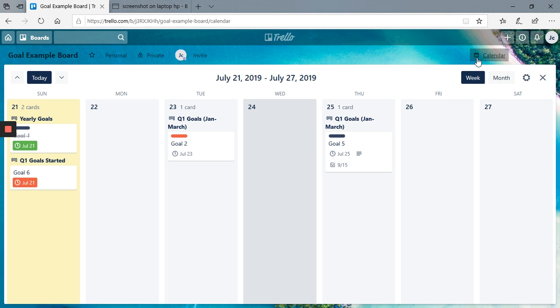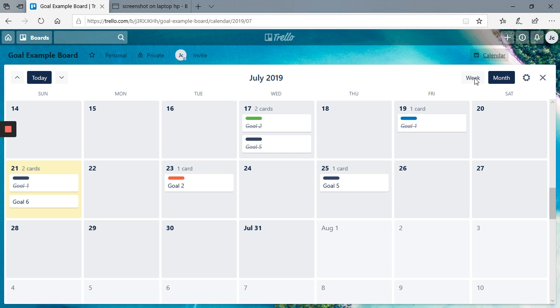Makes it pretty handy. What I do on my phone app, I normally use Trello on my phone app. It's just a lot more accessible. I don't get on my computer as often. I open it up to the calendar view, take a screenshot of it, and then I use that as a screensaver for my lock screen on my phone. That way, every time I open up my phone, I see that. And that's a goal reminder, at least 100 times a day. All right, we'll exit out of there.